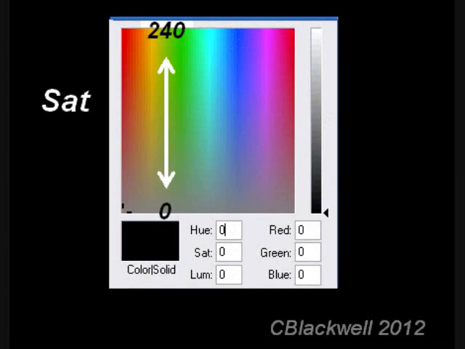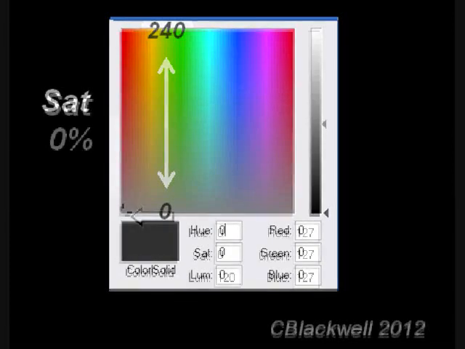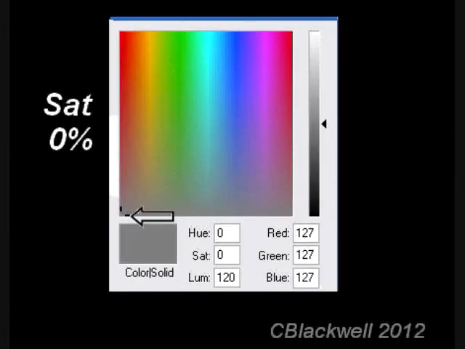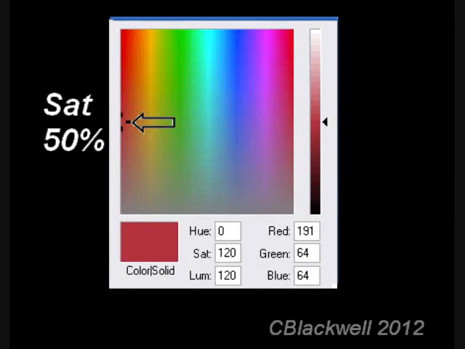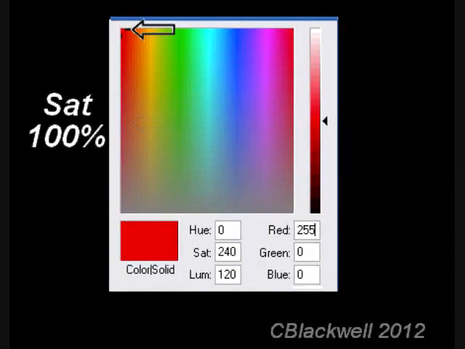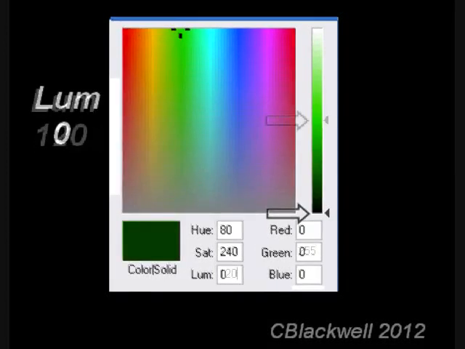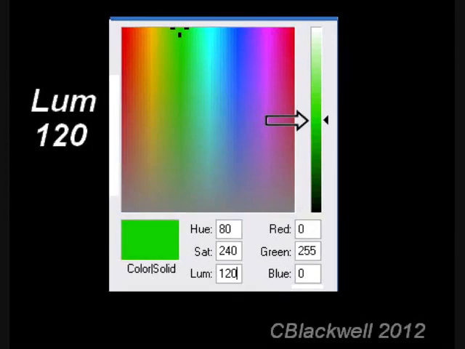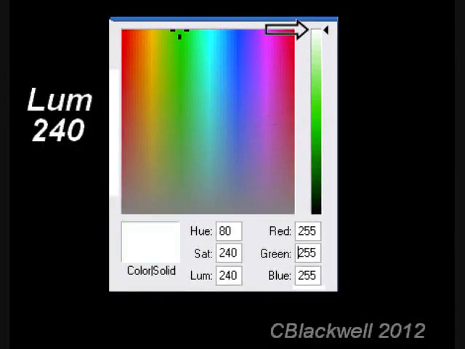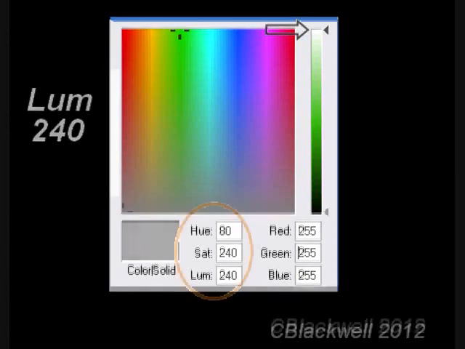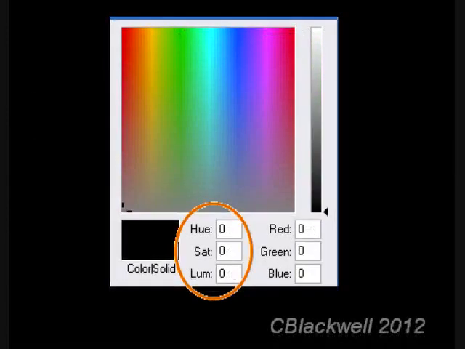Saturation is the purity or vividness of the color. In this system, the saturation varies as you move vertically in the color space. As you move upward in the diagram, the colors become more saturated. For example, red at 240 is the reddest red. Luminance is roughly equivalent to brightness. You can see that on the scale at the right, like adding white or black to the pure color. Hue, saturation, and luminance is one common system for specifying a color, but there are a number of others.